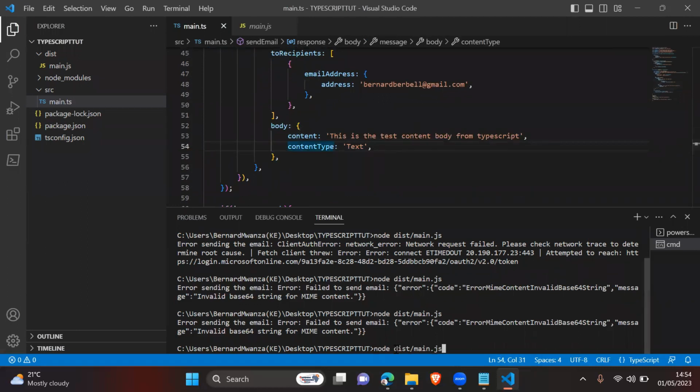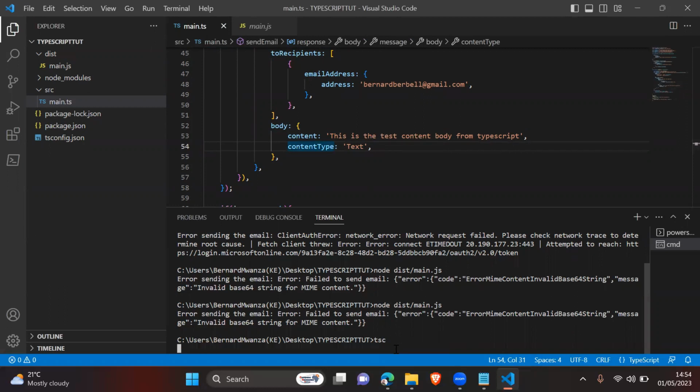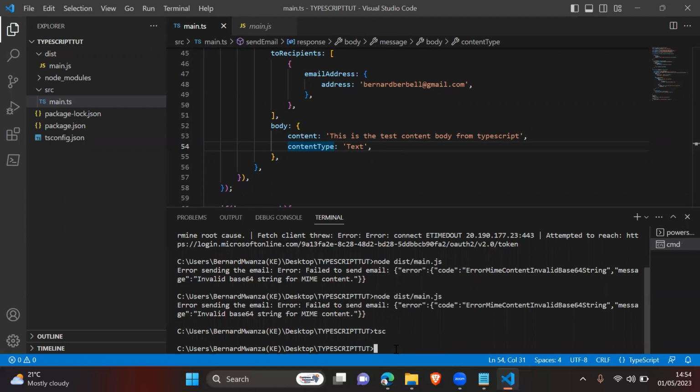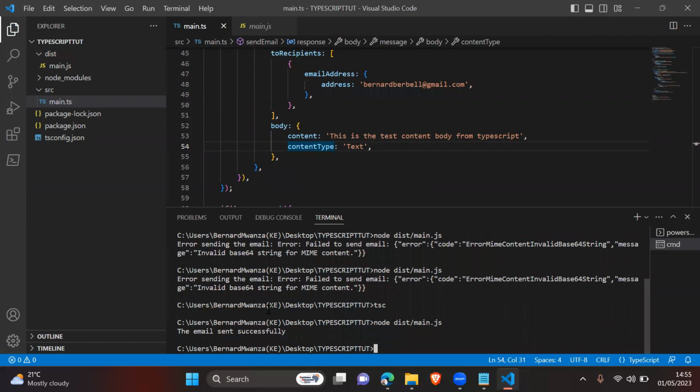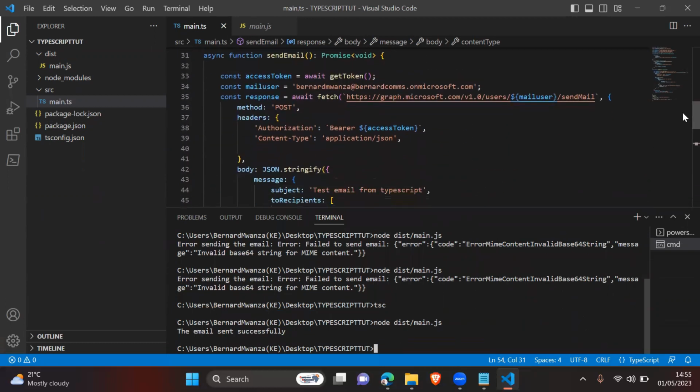So we can try to send. I'll just need to compile the code again, and then I send the email. Node dist main.js, yeah. Okay, cool. Now we can see that was the problem: Content-Type here.